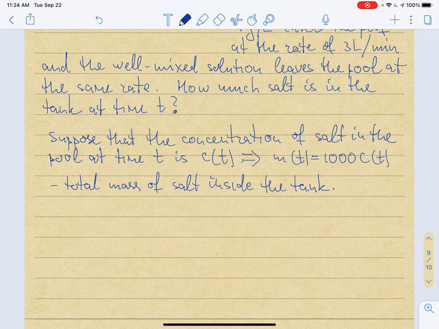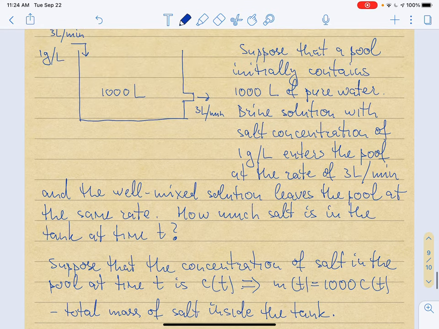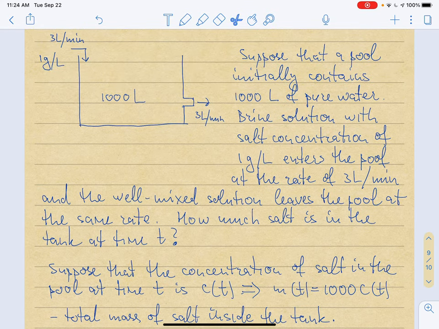All right, so what is the concentration of salt? Concentration of salt is the mass of salt per unit volume. In this case, volume is measured in liters. So let's think about this again. Salt enters the pool, then it gets really well mixed so that the concentration is constant throughout the volume of the pool, and then the well-mixed mixture is going to leave the tank at 3 liters per minute. But what is the concentration of salt in the tank? It's C of t, so that means that each liter that leaves the tank brings with it 1 times the concentration of salt in the tank. So the concentration of salt in the mixture that leaves the tank is C of t.